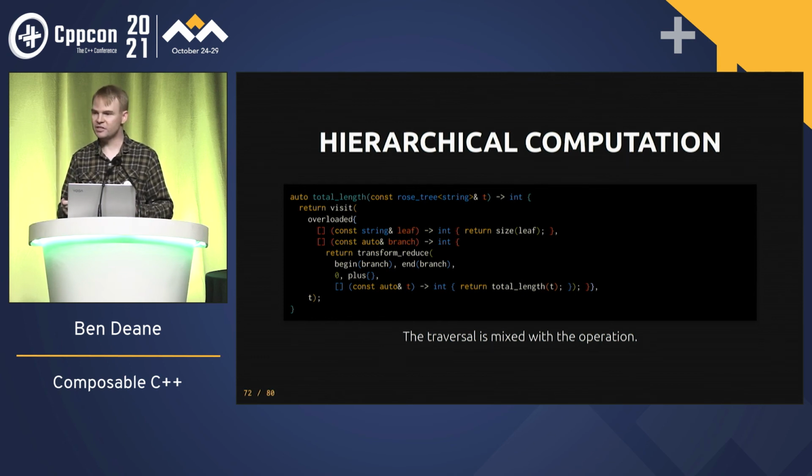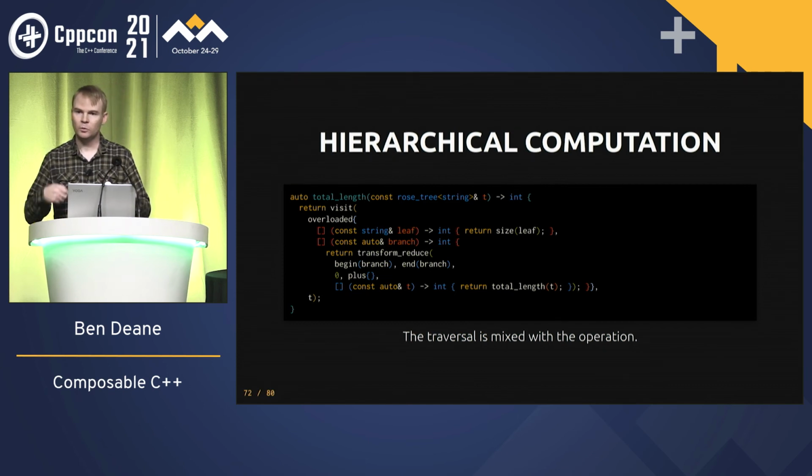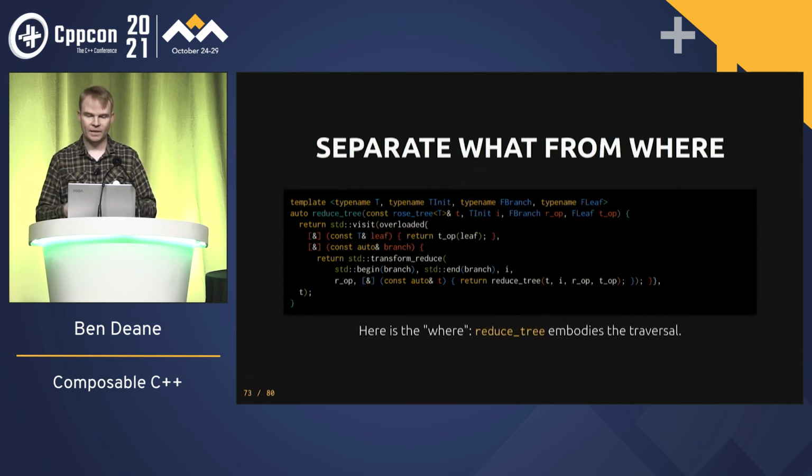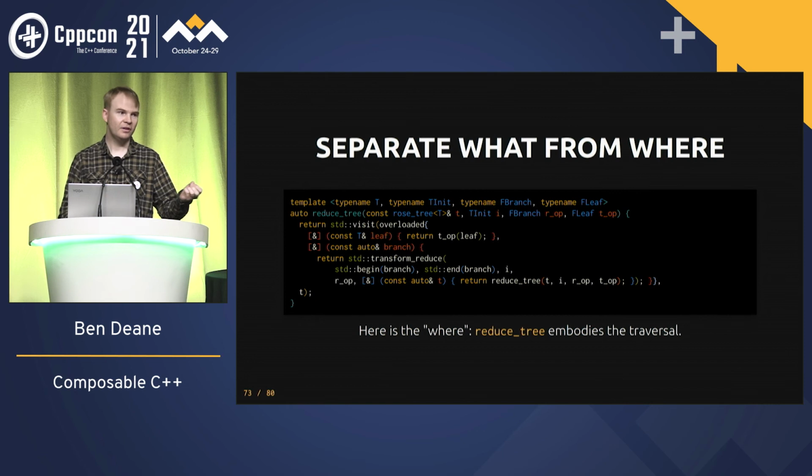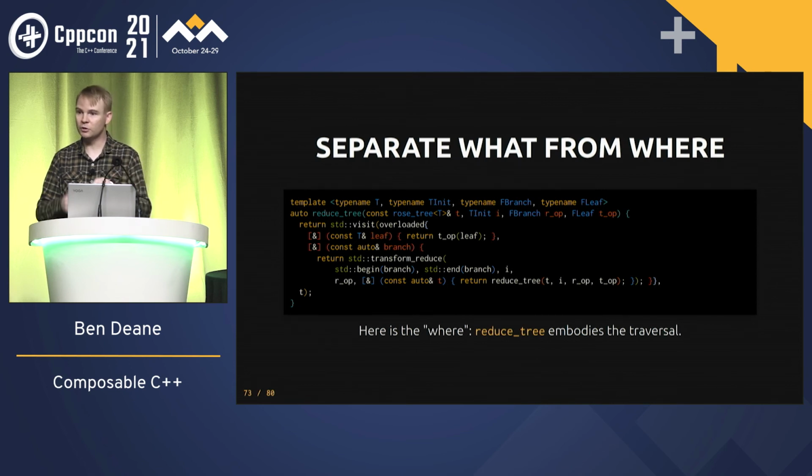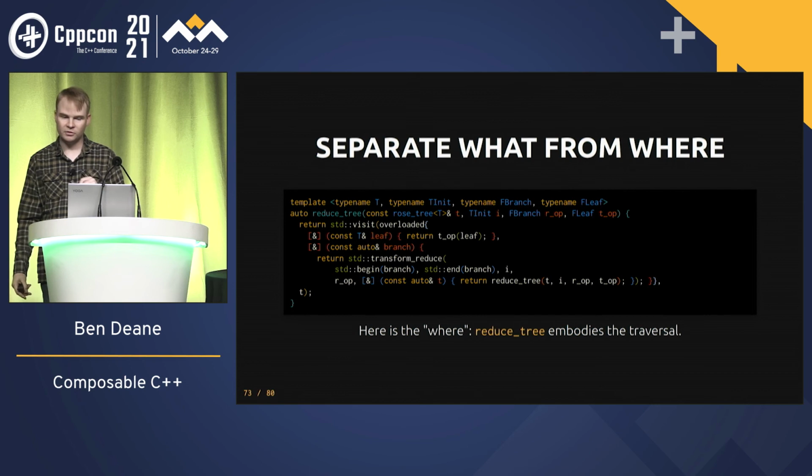So what we want to do here is separate the what from the where, right? And like I said, this is already done for us in many STL algorithms. They work on flat structures. It helps to think about doing the same thing with hierarchical structures. So here's one way we could do the where. We could pass in the what as functions, right? So notice the signature of this function. It looks very, very similar to transform reduce, because fundamentally what it's doing is transform reduce, just not on a linear structure, on a hierarchical structure.